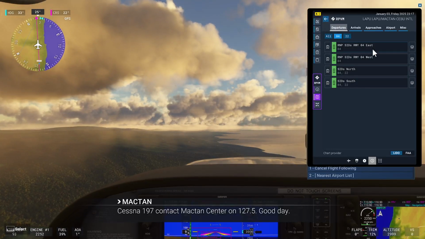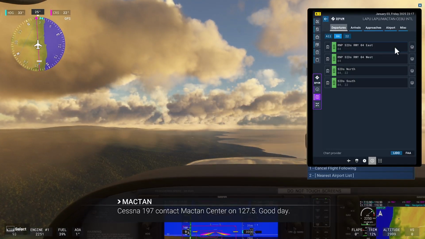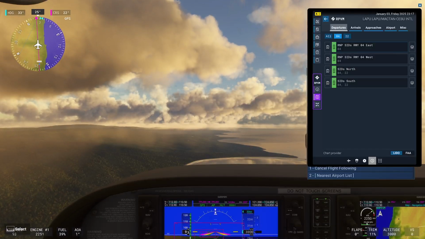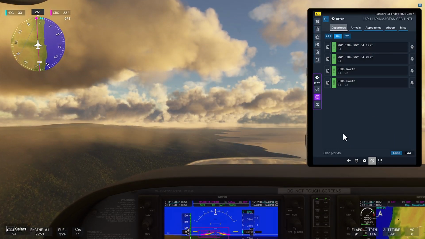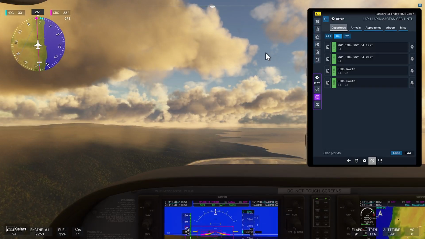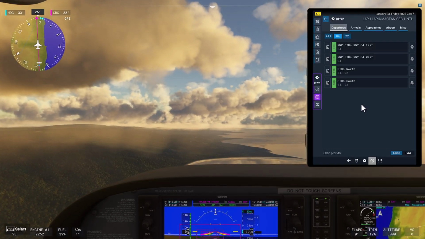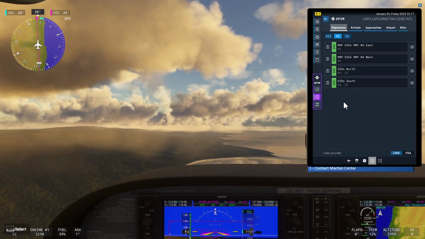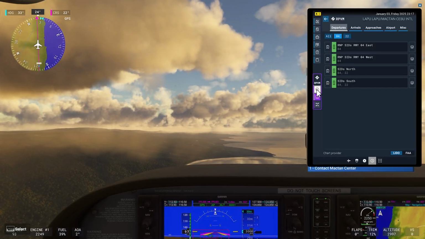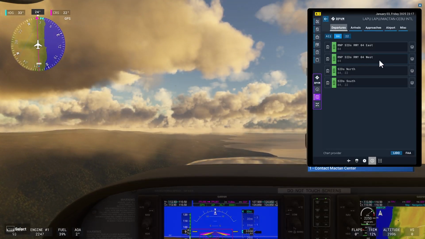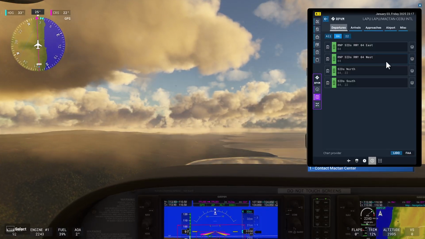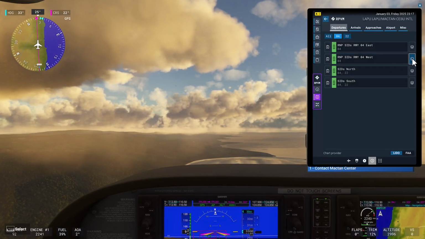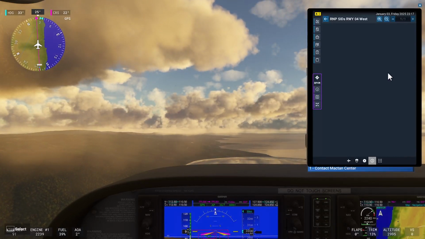Cessna 197, contact Mactan Center on 127.5, good day. Oops. 127.5 Cessna 197. See, that's why I have a co-pilot. I don't have to. So what were I choosing? I think it was the west, right?